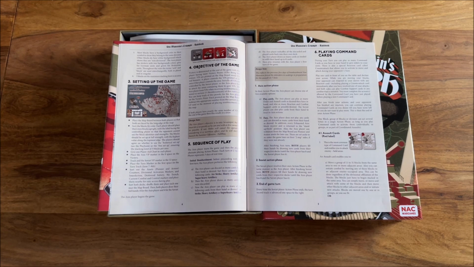Then both sides draw to their hand limit. The same in the Soviet turn, the Soviets play their cards. Of course, Germans can also play some reaction cards, and at the end, they draw to their hand limit.